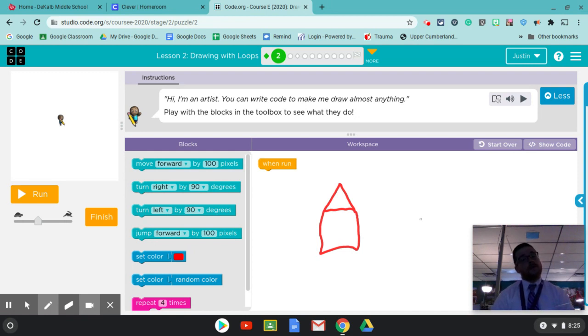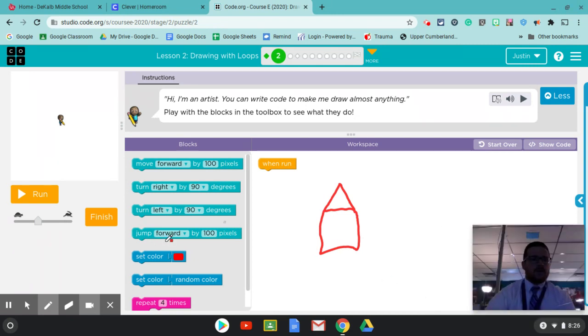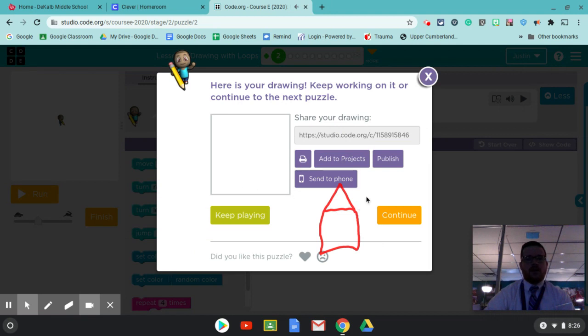There's only a few students that did that. So right now, pause this video, try it for a few minutes, see if you can mess around and create a house with a triangle. Okay, now that you've tried that, you'll go ahead and click next or finish. Of course, I didn't draw anything.